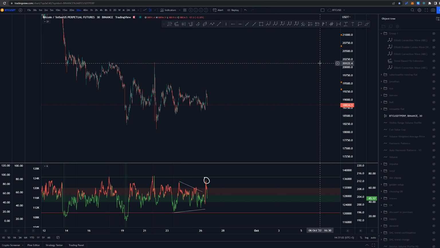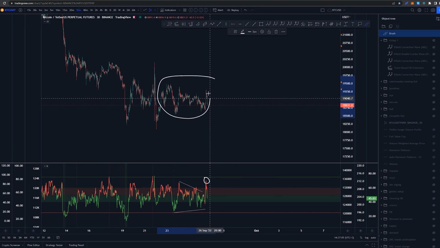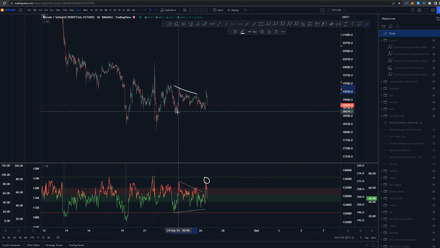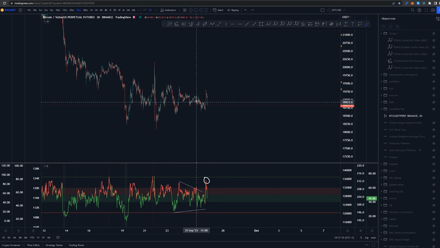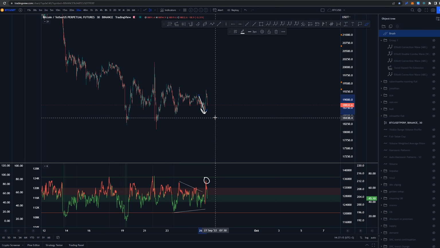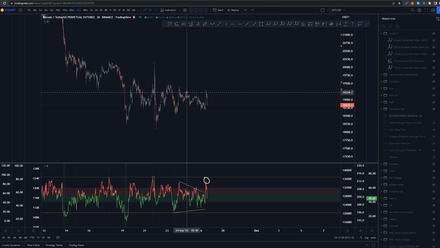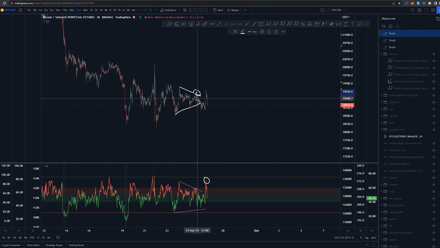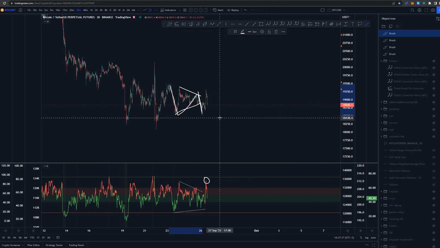Starting here on the 30-minute time frame, yesterday we were looking at this structure over here, having a possible kind of triangle in here. Now that did not really play out to our expectations. We did get a little move to the downside, but then we had another move up. So to me it does not really fit the triangle anymore. If we want to start it from here, sure, we could have it end in here at these highs, and then this would be the aftermath. So this would be A, B and C.